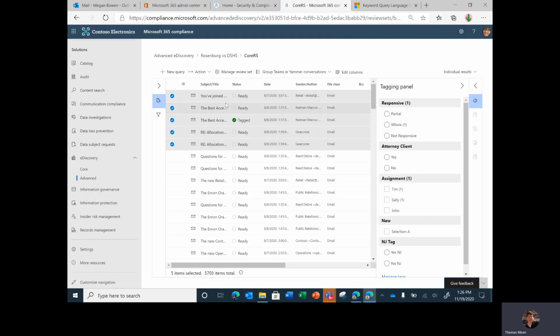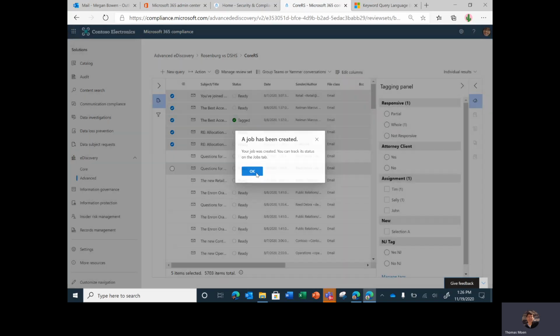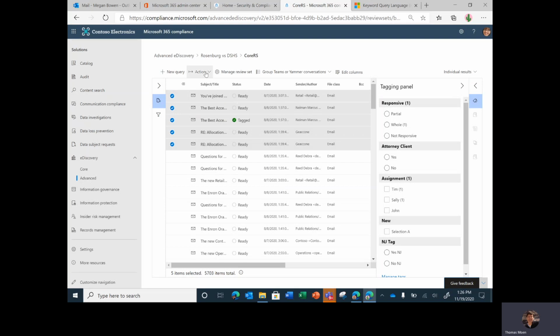So this is kind of a cool capability. I can track that job, see when that job is finished, or I could just export these or download them. I can download them to my local machine if I need to, or I can export those. And with the redactions, I can convert the redacted files to a PDF to flatten that file and send the redaction along with it. I always joke that we always hide important things under ellipses or gears, so I always look for gears on the page.